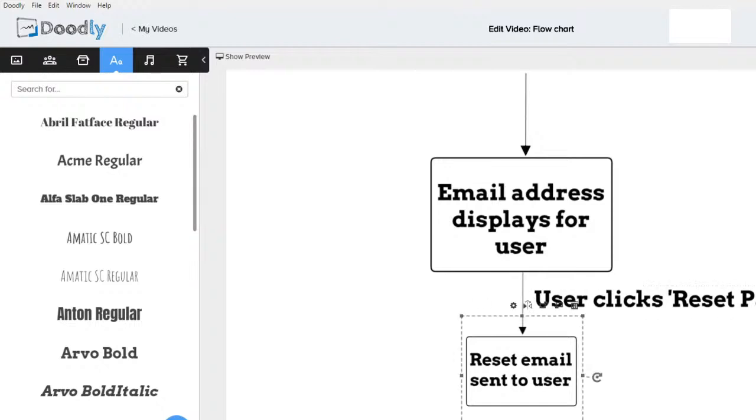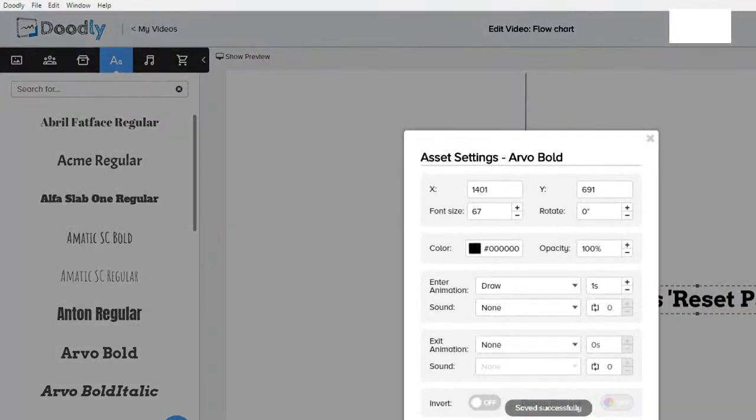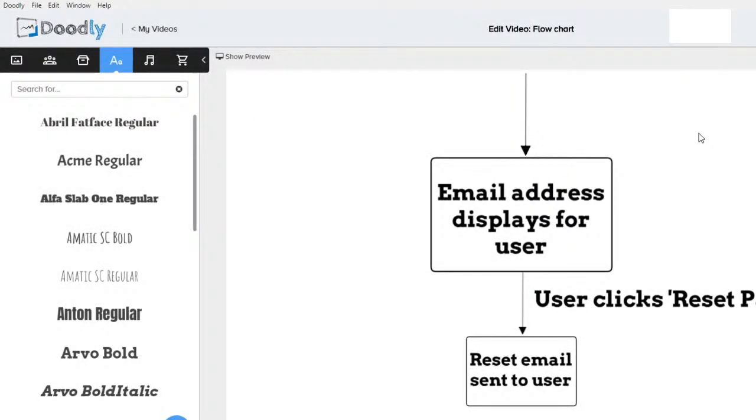Yep. And this one, I wonder whether we can just change the text. No, we can't. So I'm not going to do that. While I do like Doodly for its simplicity, sometimes I wish I could do more and a little bit quicker and didn't have to go through all the motions with it. Right, let's try that again and see if that's any good.